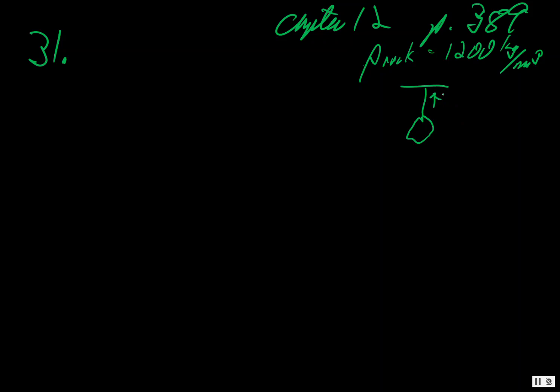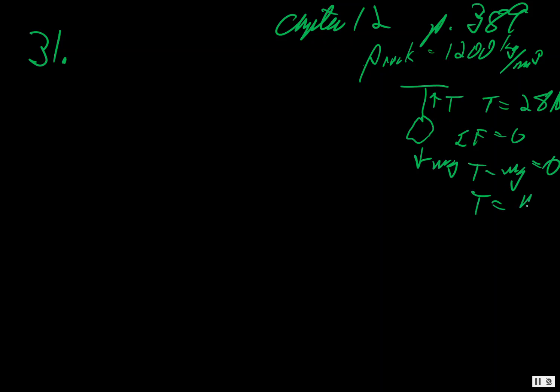Because we have tension going up. And so the tension is equal to 28 newtons. We could also call that the weight. All right. So it has a tension of 28 newtons. You say, well, how do you get that? Well, look, y'all, the sum of all forces is equal to 0. It's not accelerating. So what forces do we have at work? Well, we got mg and we got tension. So T minus mg is equal to 0. So T is equal to mg, which can be weight. Okay, so you can say the weight. So that's actually the weight of the rock. All right.